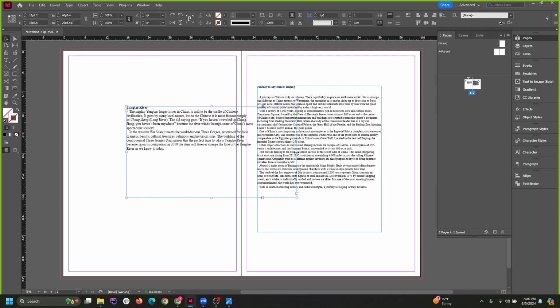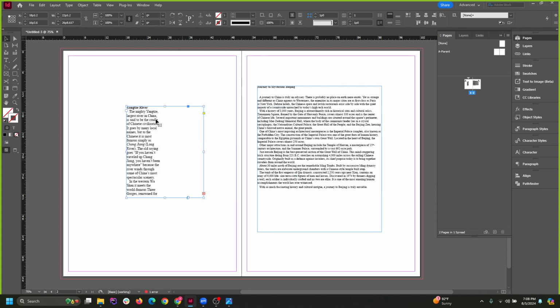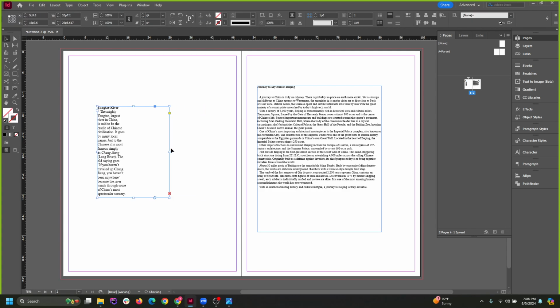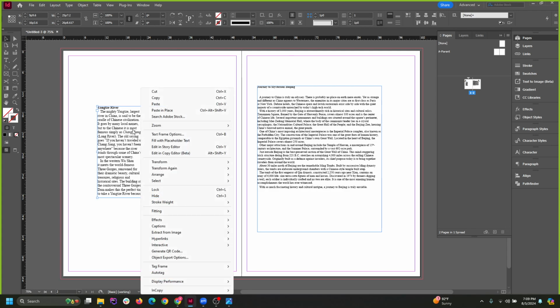This one, for some reason, when I do this, you can see half of this is empty. That's probably because, well, let's find out. Why is there so much space on the right side? It's not because of the columns, which you might think maybe it's because it's two columns, but it's not. Let's try going into right click and then text frame options if it's here.